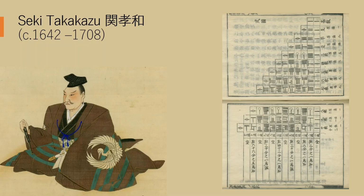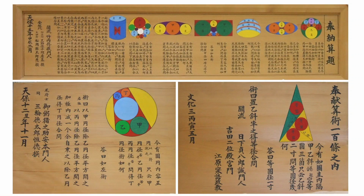Unlike calculus in the West, which was used for practical applications like figuring out compound interest, Japanese mathematics was largely recreational, or perhaps even spiritual. One of the most common places that you would encounter Japanese mathematics was in Shinto shrines, where complex problems were written on wooden tablets and hung for everyone to see.